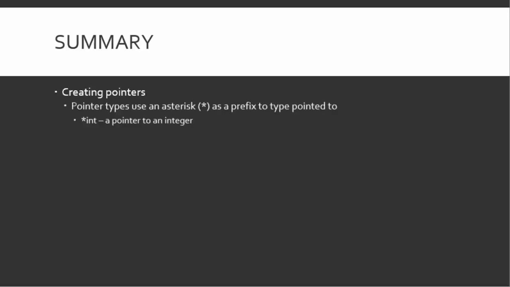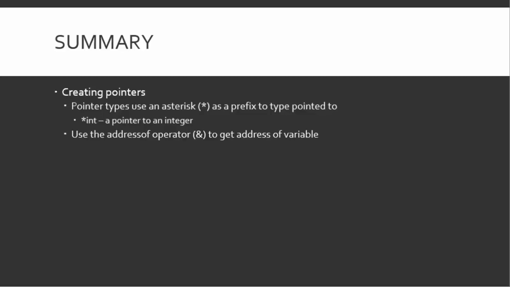So over the next couple of videos, we'll get into why you would want to use pointers and the benefits of them, but for now, we're just trying to introduce the basic subject. So we started by learning how to create pointers, and we learned that if we prefix a type with an asterisk, that's going to declare that type to be a pointer to that underlying data type. So for example, we have this asterisk int, which is going to be a pointer to an integer.